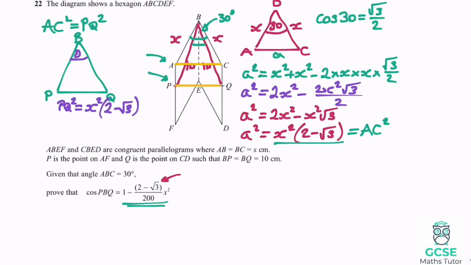Let's call that theta. Okay, and it says in the question these side lengths are 10. So I can use the cosine rule to work that out. Obviously I've just got to use the cosine rule for angles. So we have cos A, or I could say cos PBQ, which is the A in this case. So cos PBQ equals b squared plus c squared minus a squared, all over 2bc. So I just need to go ahead and plug all these values in and see what we get.